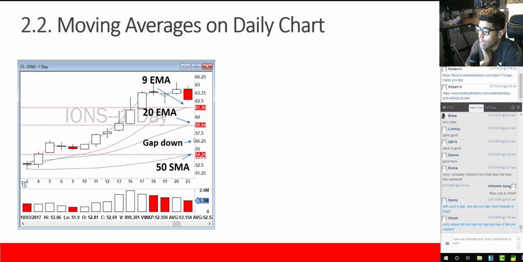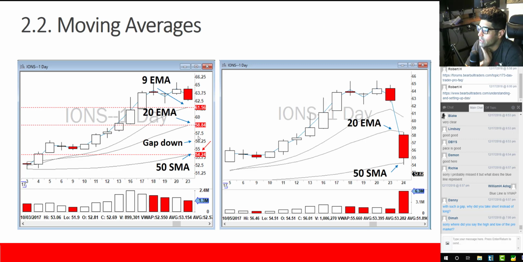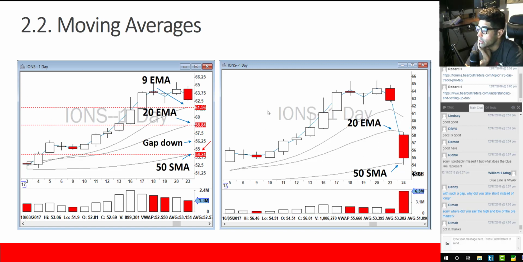And I don't know what's going to happen in the day, but I know that the stock in the pre-market is around that range. That's actually what happened in the market. So we'll take a look at it, and you see the stock bounced back from the 20 moving average all the way up to the 50 moving average. And look at the heavy volume, completely higher than normal trading volume because of this gap down. This is what we discussed in the earlier section.